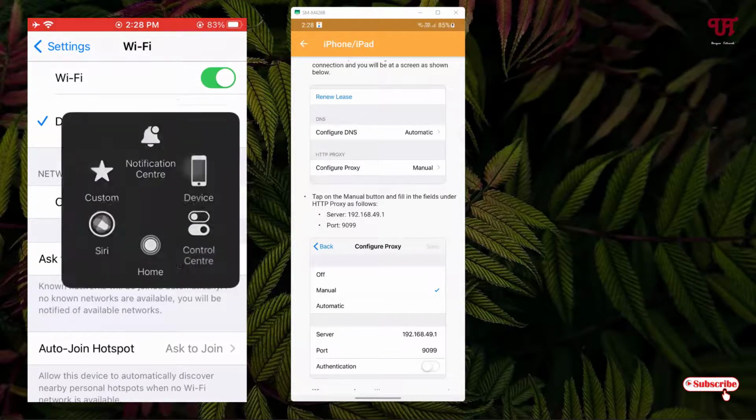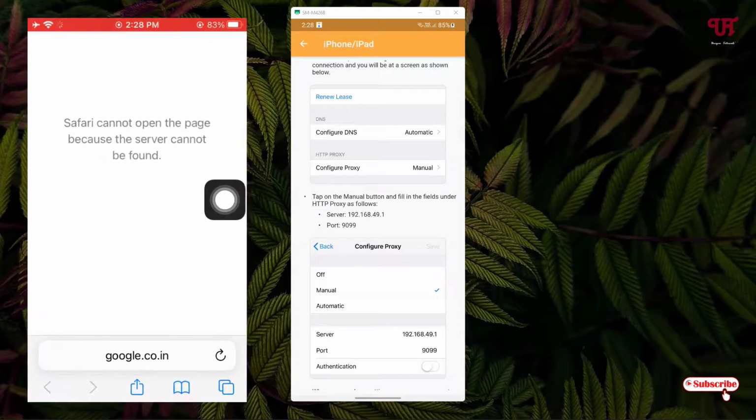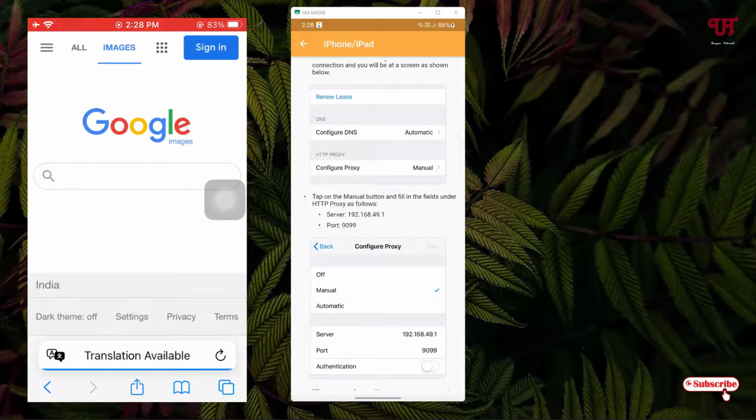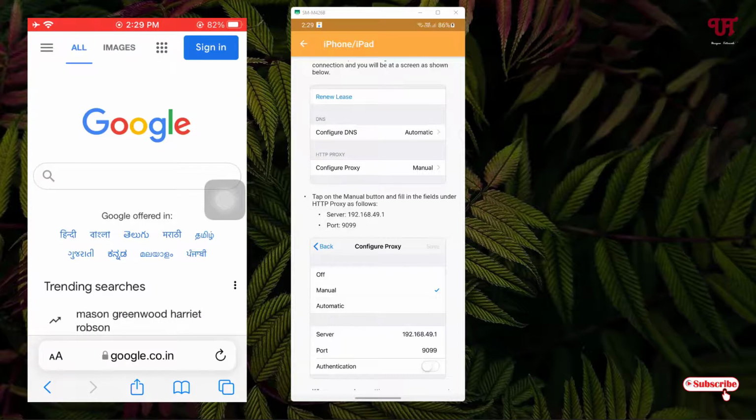Now let us try to browse again. Let us try to open the Google website. Voila, now it's perfectly working, right? So now we have successfully connected with our Android smartphone. That is, we have finally used our Android smartphone as a Wi-Fi repeater. That means we have connected a Wi-Fi internet connection firstly on our Android smartphone, and after that we are sharing the Wi-Fi with other devices. This proves that our Android smartphone is acting like a Wi-Fi repeater device.